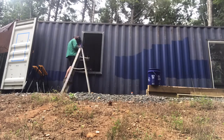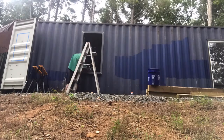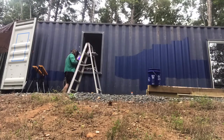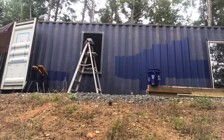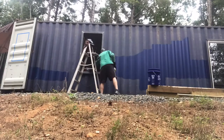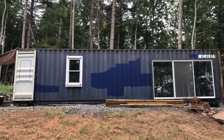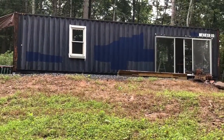And here the sun is to my back, and I'm having a whole lot of trouble with the sun shining inside my helmet and glaring on my lens, making it hard to see where I'm welding. And I actually ended up making this whole duct tape shroud around my welding lens and everything else. And finally I put a shirt inside of it and a shirt on top of it. It was so hot though that was difficult, but it was what I had to do so I could get good welds.